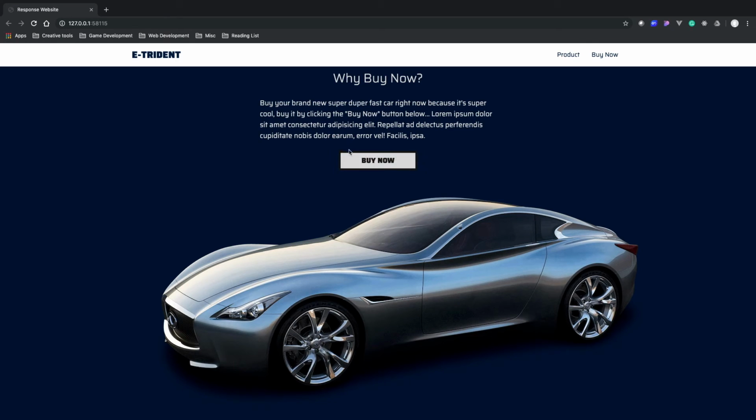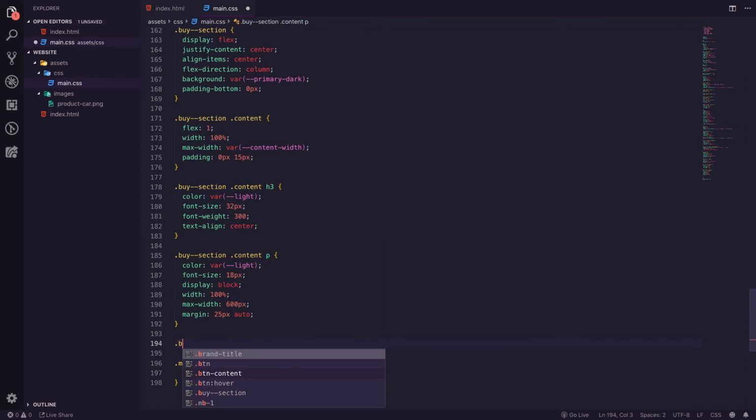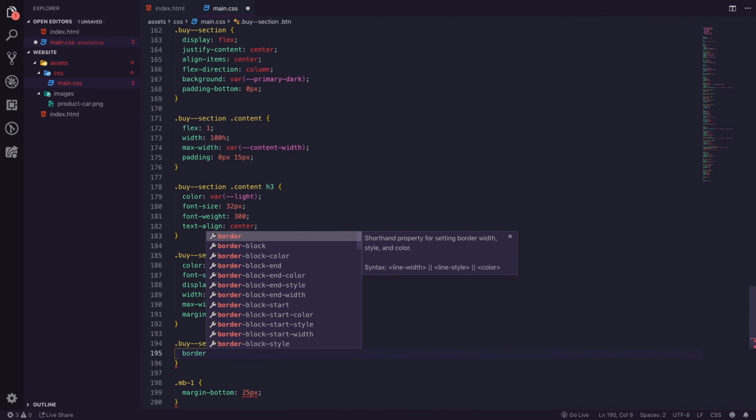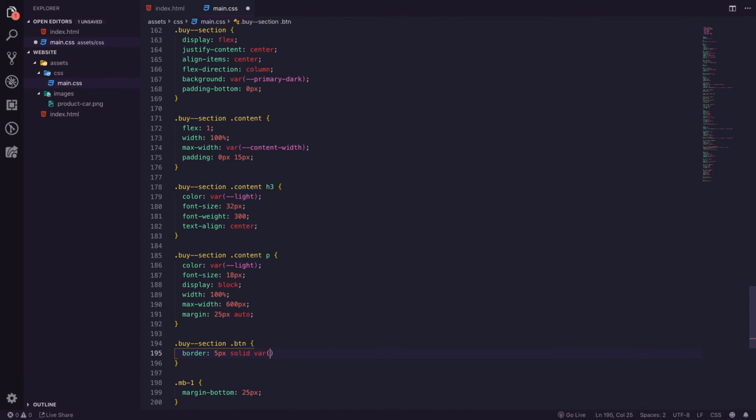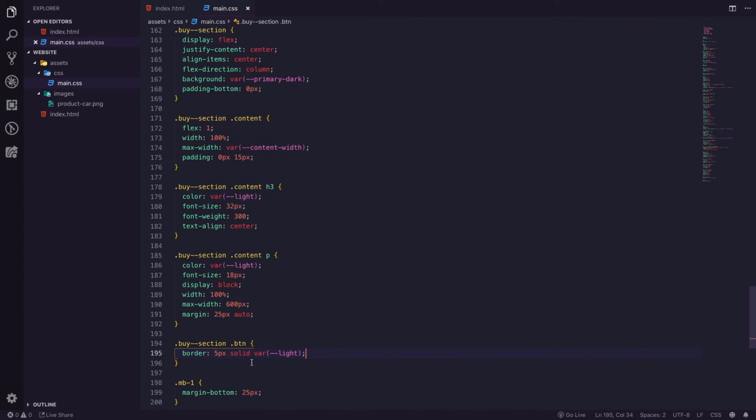Now, one issue we do have is this button now is a blue button when you hover it on top of a blue background, which isn't really ideal. To be fair, it doesn't look too bad here, but let's be real, in an actual element, it would look pretty bad. And with the white as well, that kind of looks really bad. So we actually want to modify that. So we want to go in here and say by-section button, and we want to say the border is equal to 5 pixels solid var(--light). So we don't want it to be dark anymore, we want it to be this white color.